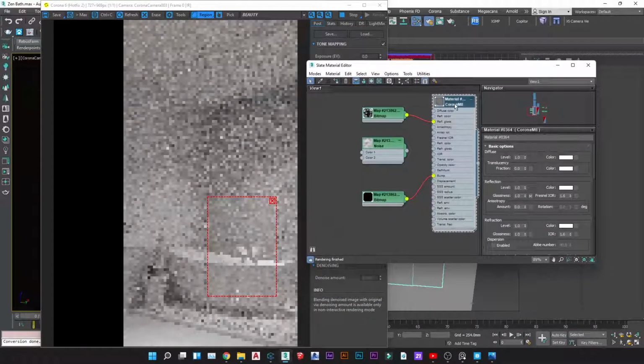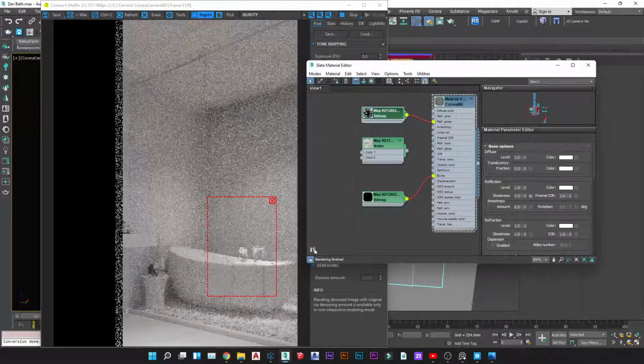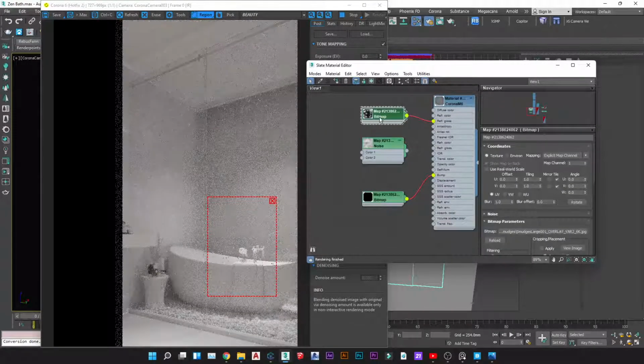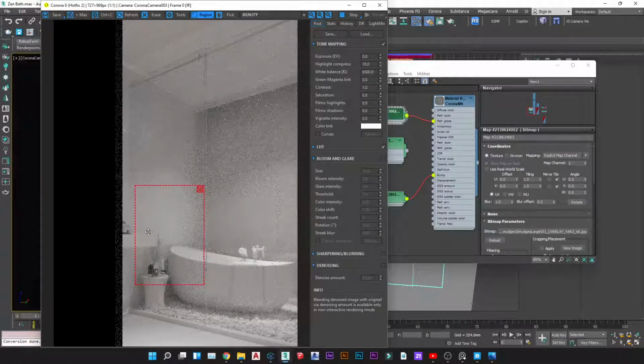Because on num, using this map would make some parts glossy and some parts not glossy. It's not really doing what I think it should be doing. I'm only seeing the droplets.